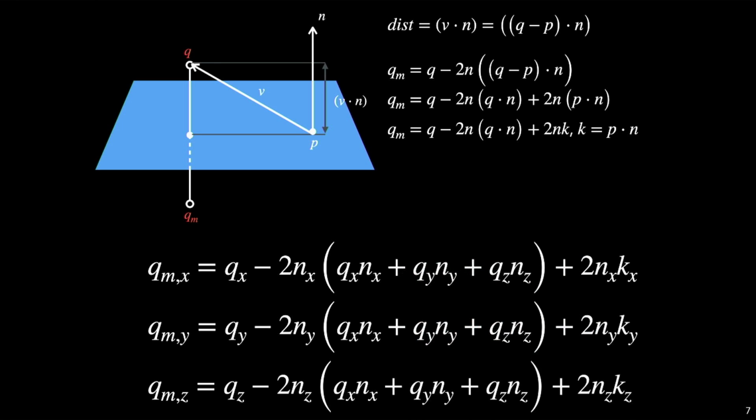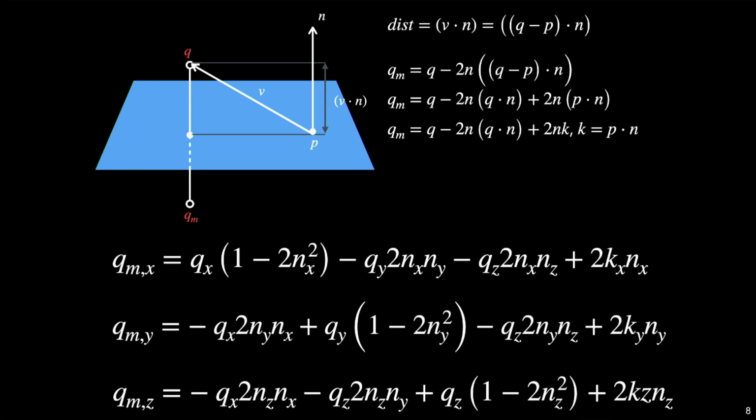So now, let me get myself out of the way for a second. Now what I can do is simply rewrite the last of the equations at the top as x, y, and z components. So it's literally the same equation 3 times, except that one works on x, one on y, and one on z. So why would I do that? If you compare the second equation on the top right with the 3 at the bottom, it doesn't really seem like that's a smart idea. I turn a very short one into 3 longer ones. So why would I do that?